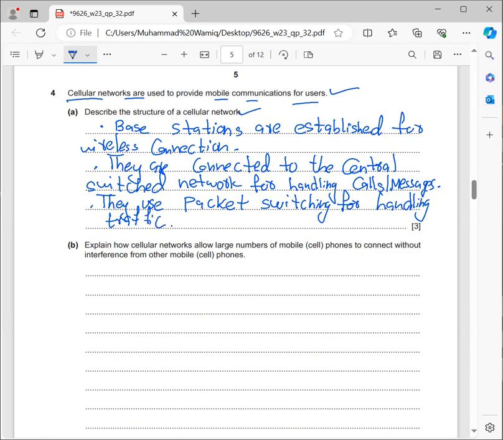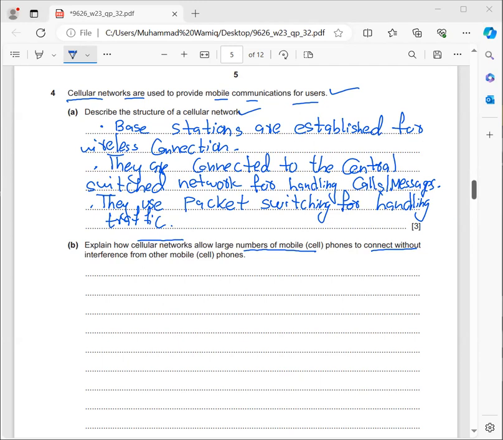For the B part, it says explain how a cellular network allows a large number of mobile cell phones to connect without interference from other mobile cell phones. That means that there are millions of users connecting to each other, making phone calls, so how is this even possible without getting disturbed by each other?